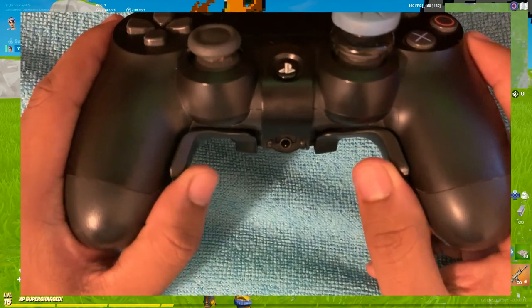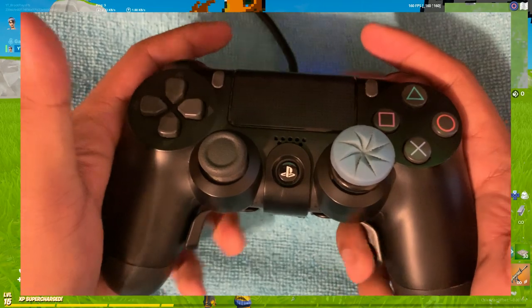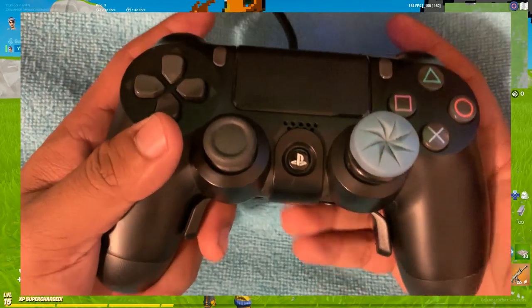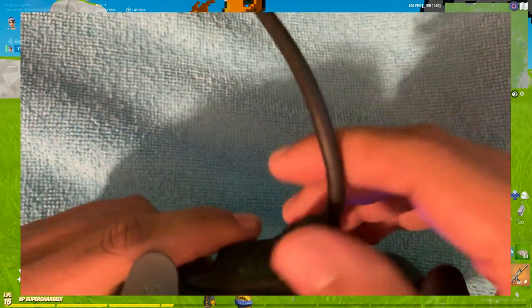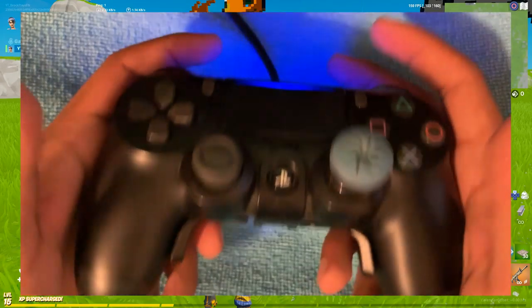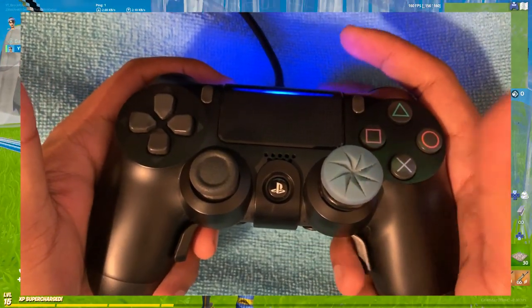These paddles allow you to basically have two buttons that you can press with either your middle finger or your ring finger. I use my middle finger for the left paddle and my ring finger for the right paddle. You need to unplug it and plug it back in to connect it. There we go, we're hooked up. So the way it works is when I press the left one, my player jumps. And when I press the right one, he takes out builds.